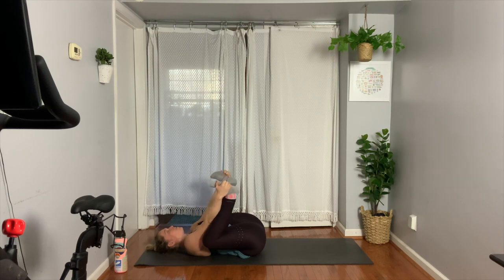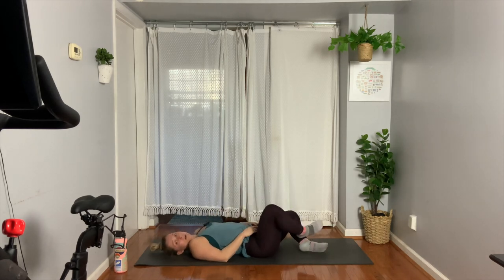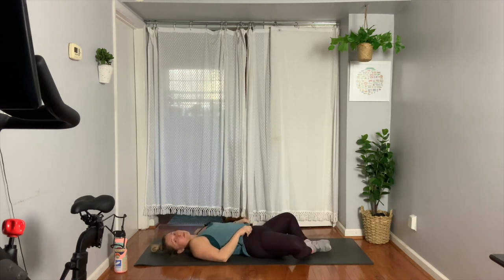You can go ahead and bring the feet together. Lay the pinky toe edges of the feet down. That's your Supta Baddha Konasana, which is supine bound angle. Or you can extend your legs all the way out. I'm going to let my feet touch and my knees open, and I'm going to place my hands on my low belly for a sense of grounding.